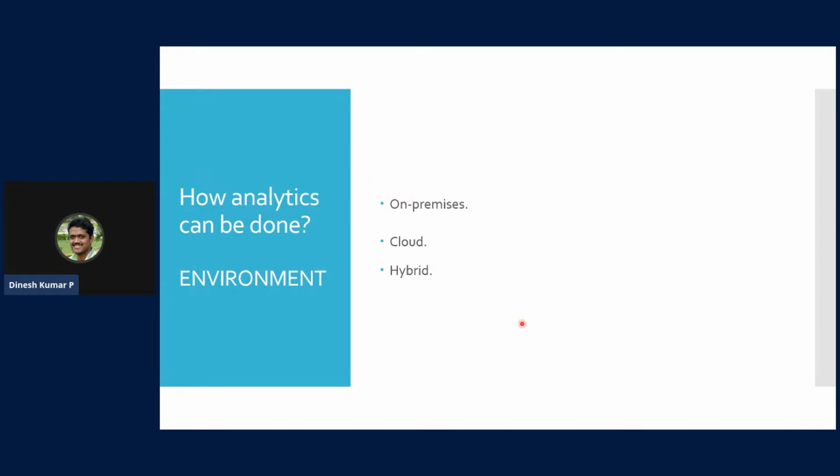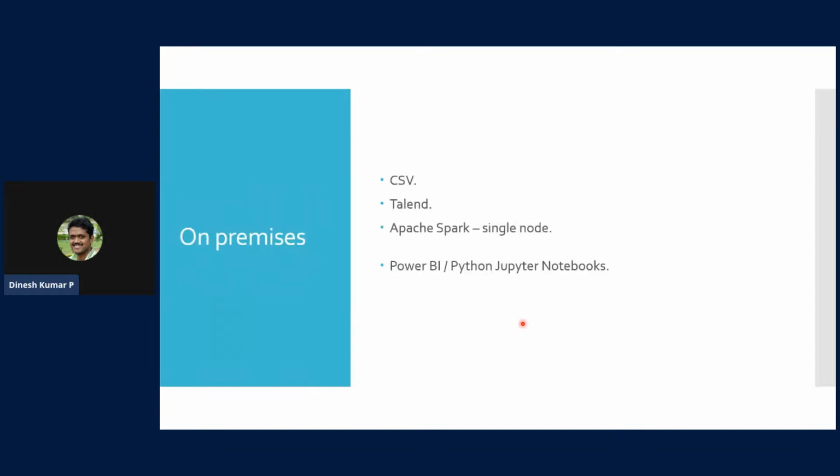So as you all know, we do have on-premise environment, cloud environment, and hybrid environment. Usually, if it is going to be on-premise, that is, if the data collection is going to be of a very small scale, maybe in an industry, a couple of machines will be there, and there will be one engineer who would be taking care of all the operations, right? Full stack data developer, we can say like that.